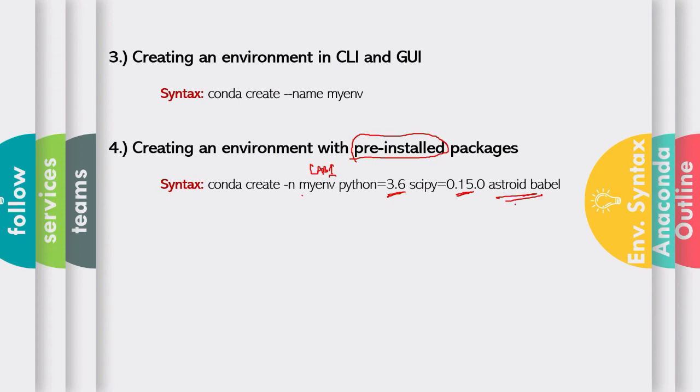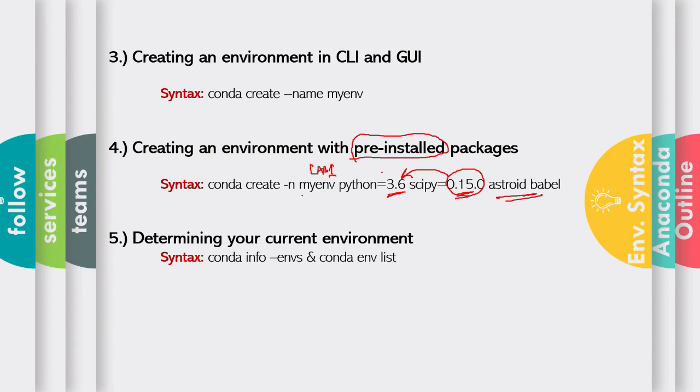Now, in most cases, by the time we start executing this, you might notice that this version of SciPy supports maybe a higher version of Python. In that case, you get an error message which you simply debug, and a simple Google search will solve the problem. So we do this hands-on. Now that we have created this environment, we need to know the current environment.